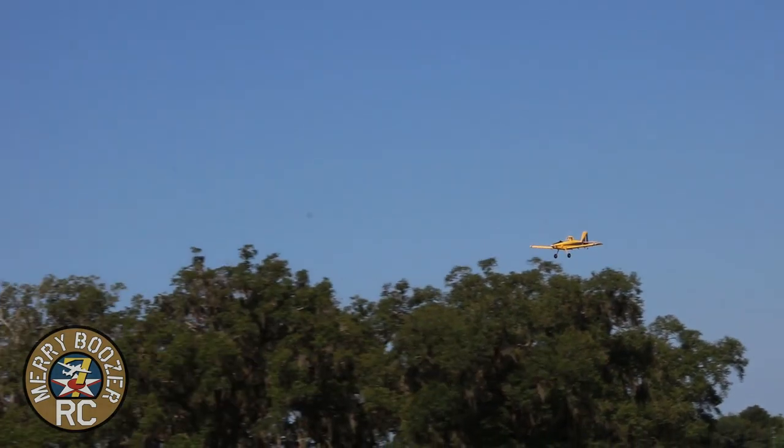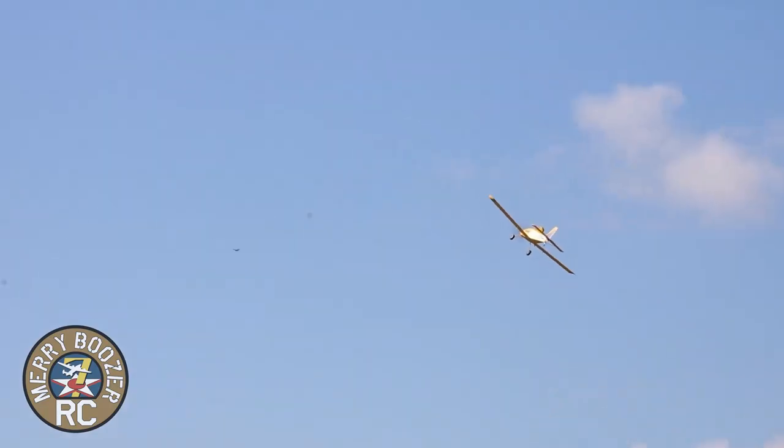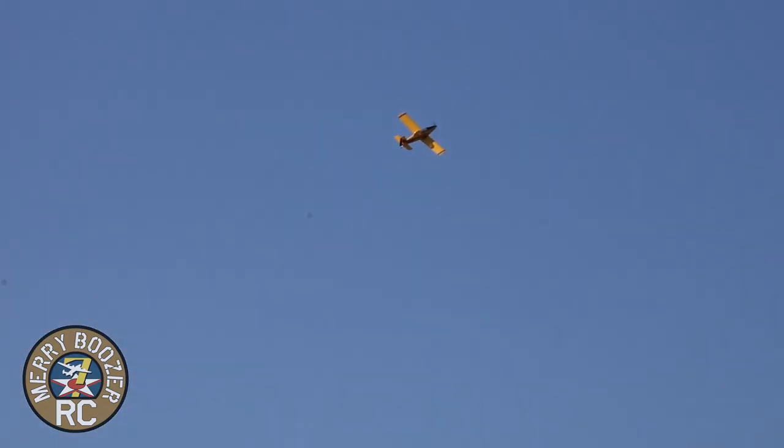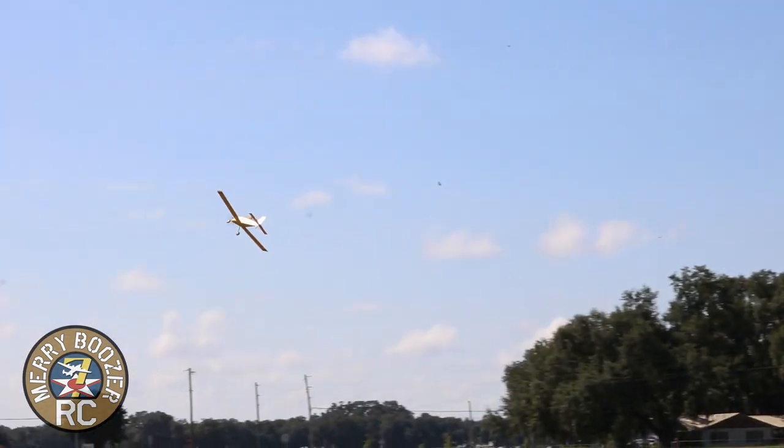On 4S I do like this bird a little bit more, but it's good on 3S — it's a nice stable trainer-type airplane. We're going to go around the trees and bring it back around, do a nice figure eight, nice and calm. It's just super docile. On 3S with a 3200mAh pack up front, we can get about an eight-minute flight time. You can just sit out here and cruise.